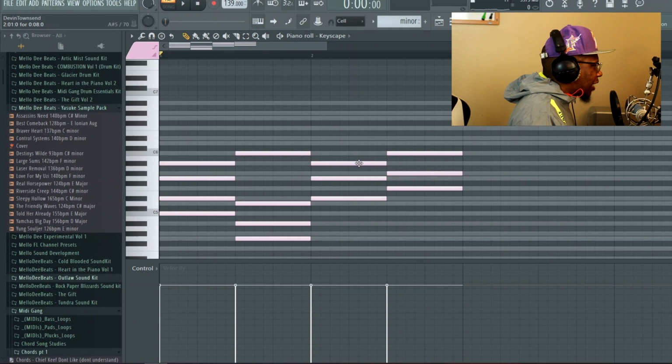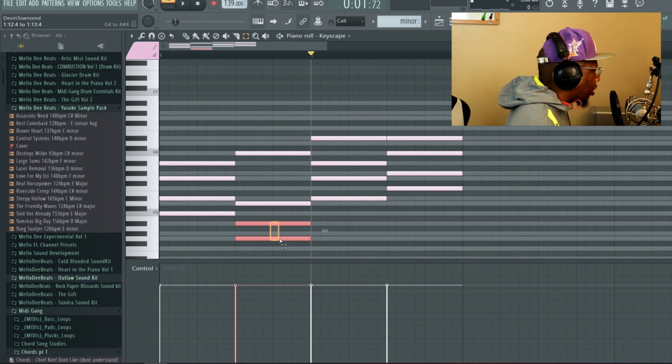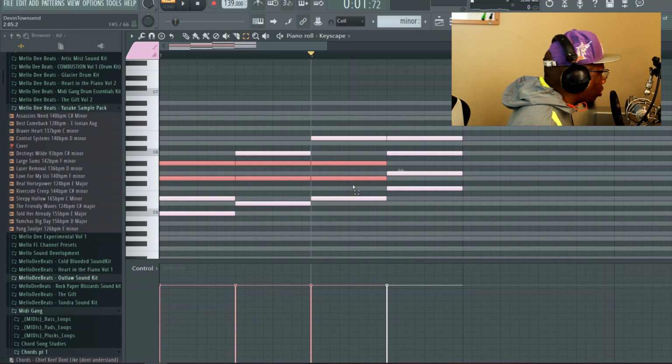Now, let's take this. We'll leave that the same, and we'll just add another bass note at the top. This is a D sharp, so we'll add another D sharp. This is kind of out of there. Let's move these notes up. Oh, wow. Look at this. All three of these notes connect. So that means it's going to flow real smooth over these three chords.